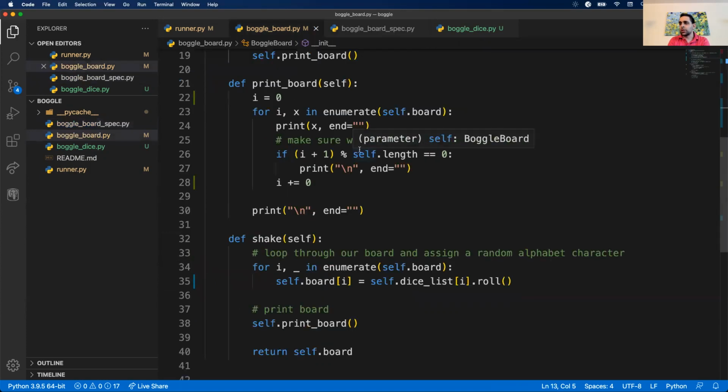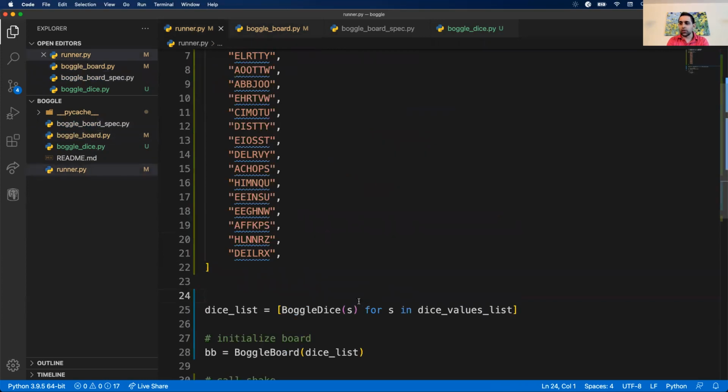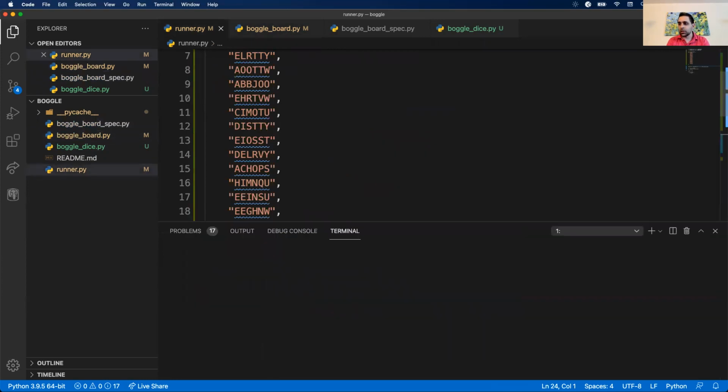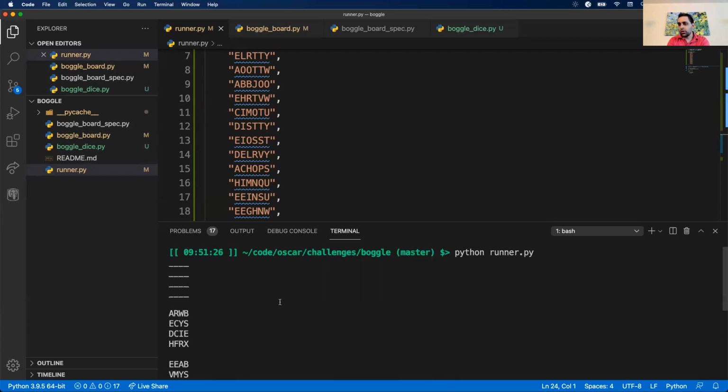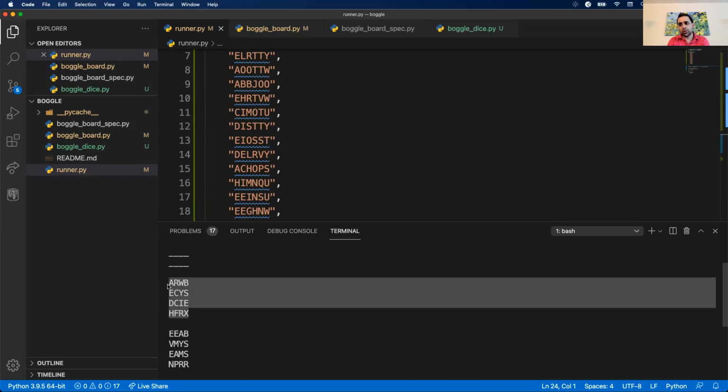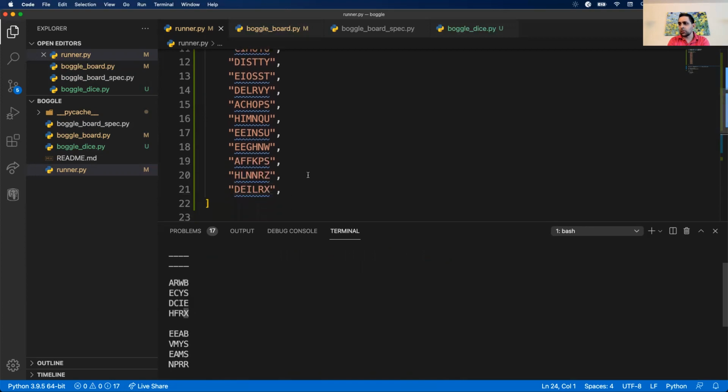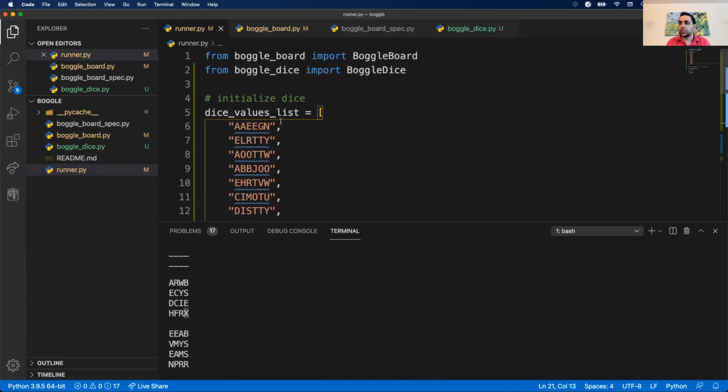Okay, so Boggle dice, let's give this a run. My spec file is not going to be kosher anymore, but I'm going to ignore that point. So we have our Boggle challenge, and the Python runner to run it. Okay, it looks like our dice seem to be working. Do we have a dice with X on it? Yep. All right, so there's a poor implementation issue here. I don't know if anyone can think of what we would still want to add. Right now, our dice are all in fixed positions. Yep, you got it. Don spotted it.